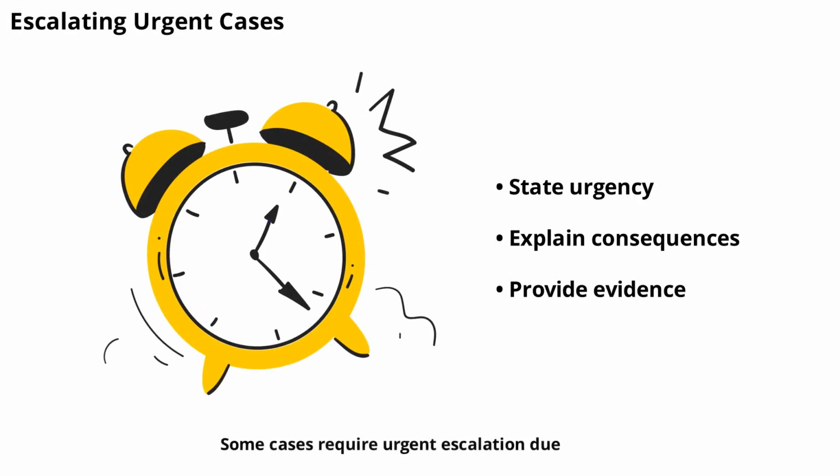Some cases require urgent escalation due to their impact or time sensitivity. In these situations, clearly state the urgency and explain the potential consequences of further delay. Provide supporting evidence to justify the need for immediate attention. Urgent escalation should still follow the correct process, but may require additional communication to highlight its importance.